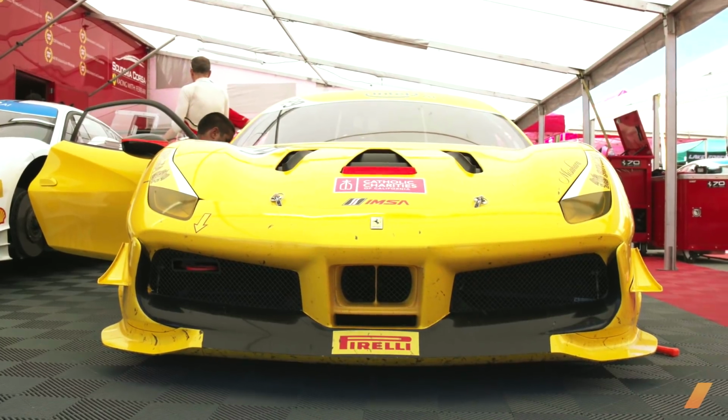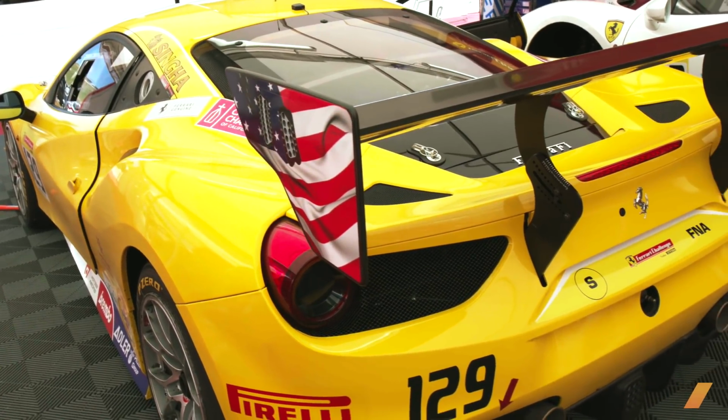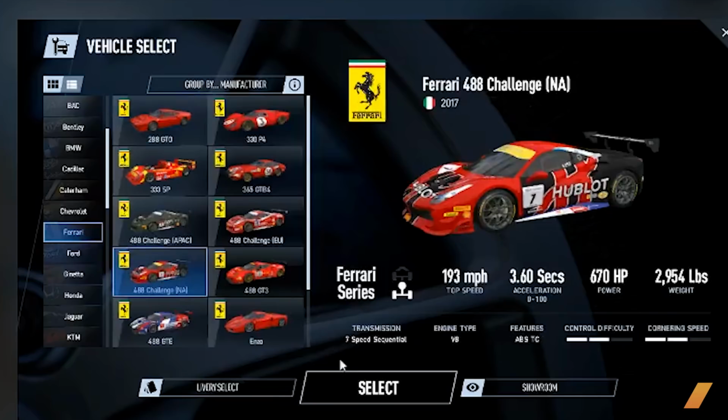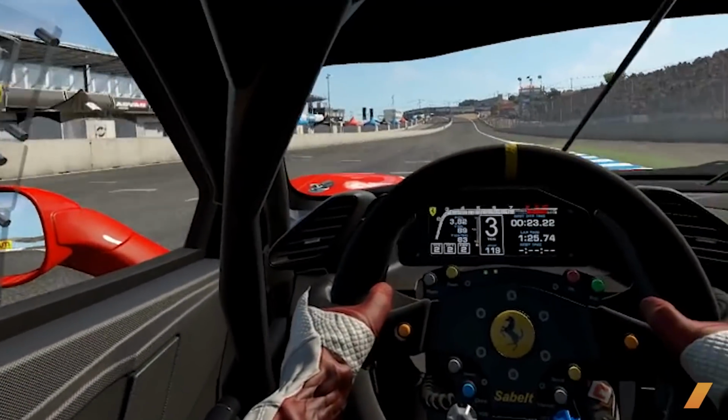I'm heading to Laguna Seca to drive the Ferrari 488 Challenge Racer. 670 horsepower, under 3,000 pounds, just an absolute killer spec series race car. I haven't been on Laguna Seca in a while, so I figured I'd play the Project Cars 2 game that has Laguna Seca as one of the tracks and the Ferrari Challenge Racer right down to the North American specification. I figured it's going to help me at least learn the line of Laguna Seca again and be maybe that much more comfortable when I actually get onto the track in the real Ferrari 488 Challenge car.